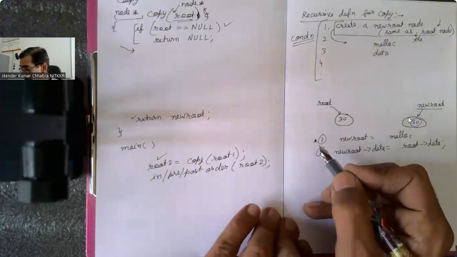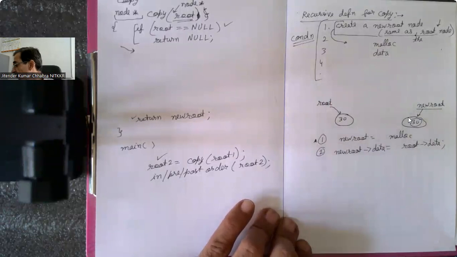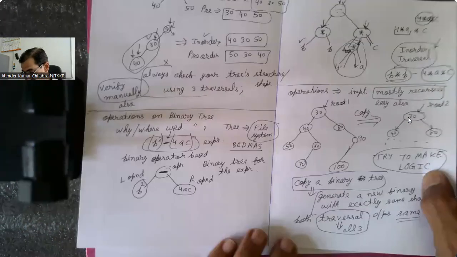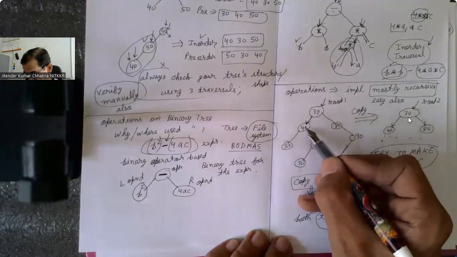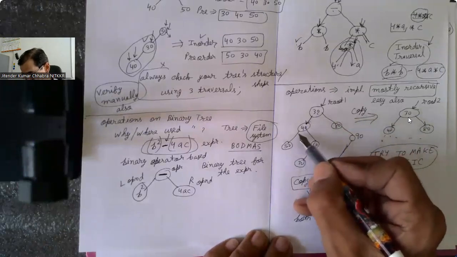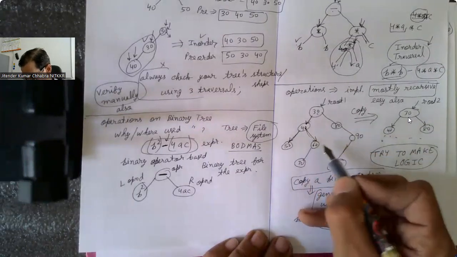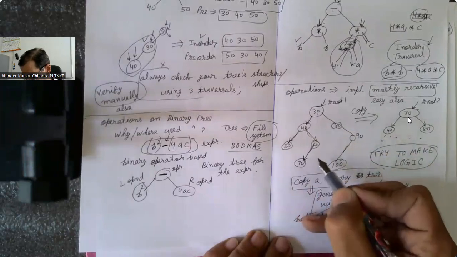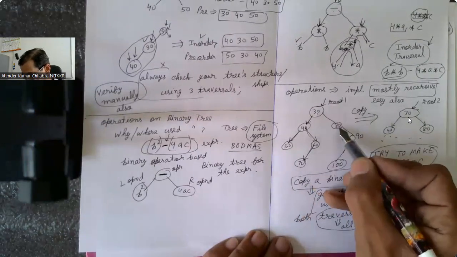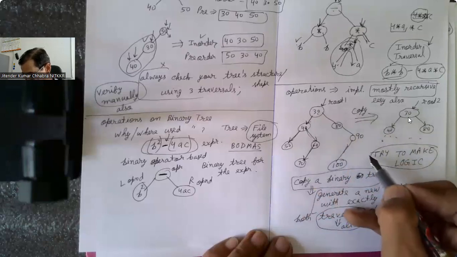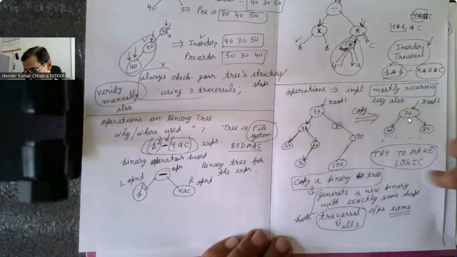Recursively, if I can think only, then things will be easy. Otherwise, you think, okay, I will go non-recursive. Like I have this tree. So first I will have 30 copied. Then I will make 30 arrow link equal to another node 40, another malloc. 40 arrow left equal to 50, another malloc. 40 arrow right also to be another malloc. 60 arrow left to be 70, but 60 arrow right not to be given malloc. 80 is left not to be given malloc. 90 is right not to be given malloc.